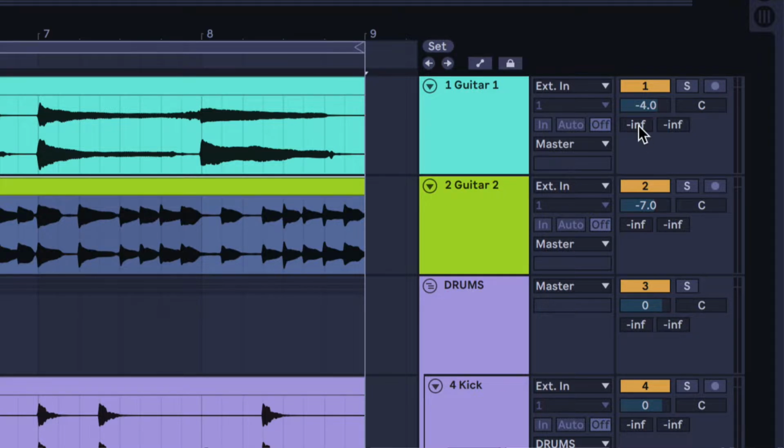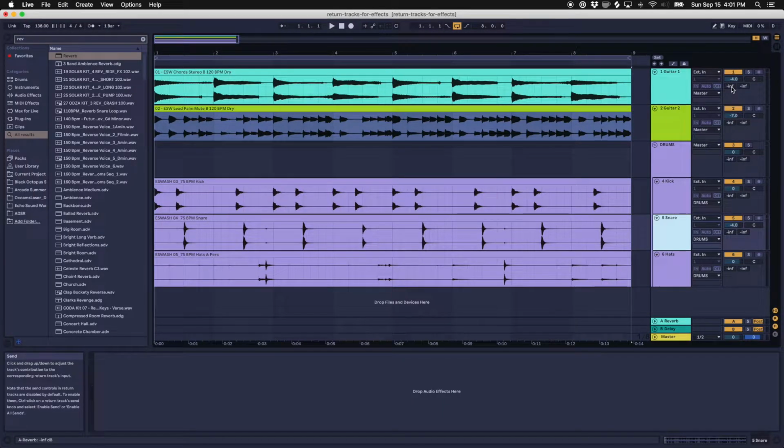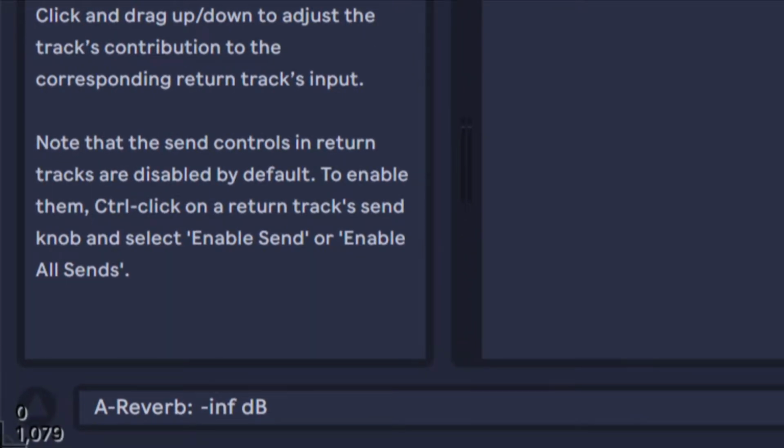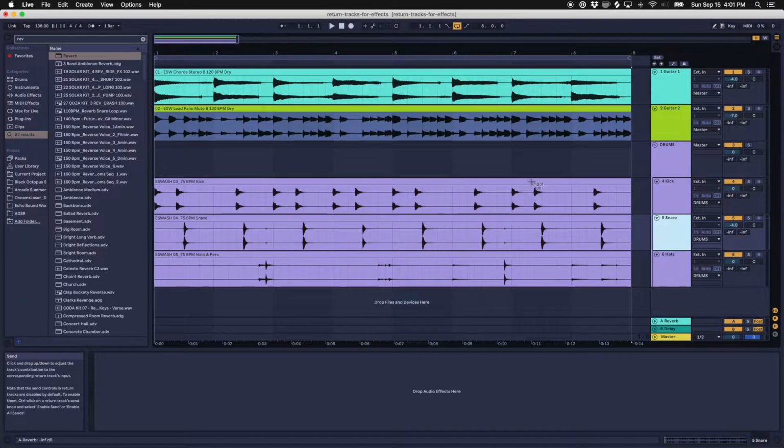When you hover your mouse over one of these, if you look in the very bottom left-hand corner of Ableton, you'll see the label of the return track, so I can remember which return track is referenced from each of these 2 boxes. The first one is my reverb send, and the second one is my delay send. That's A for reverb and B for the delay. To send this guitar track to our reverb, I'm just going to click and drag on the first send and drag it up.